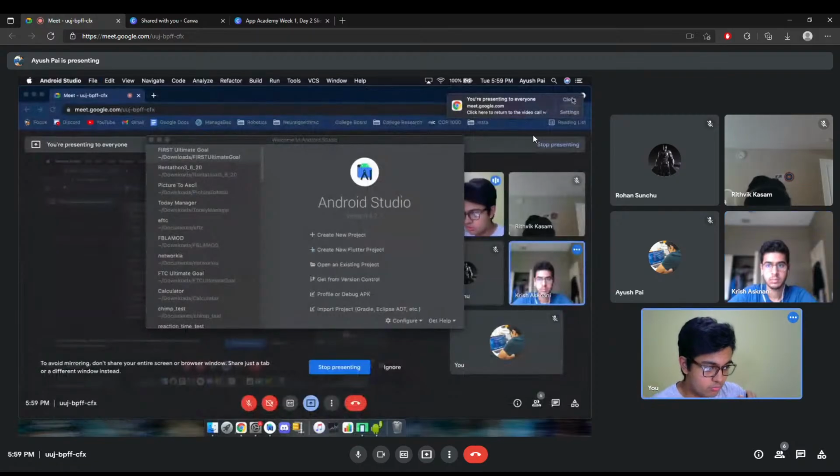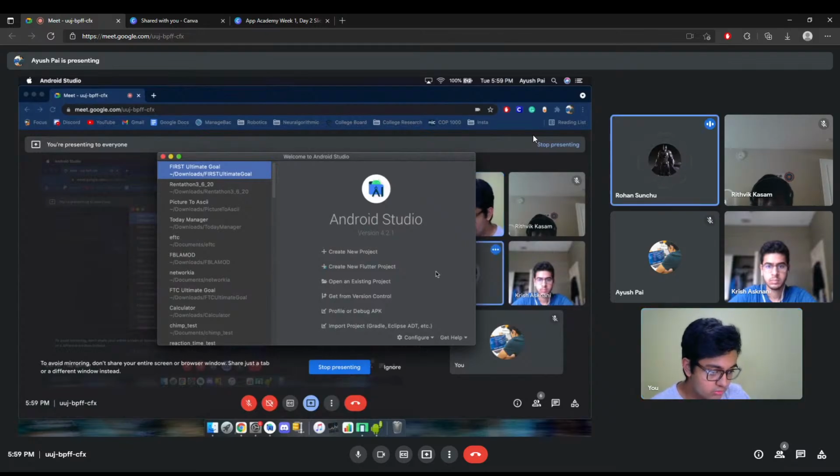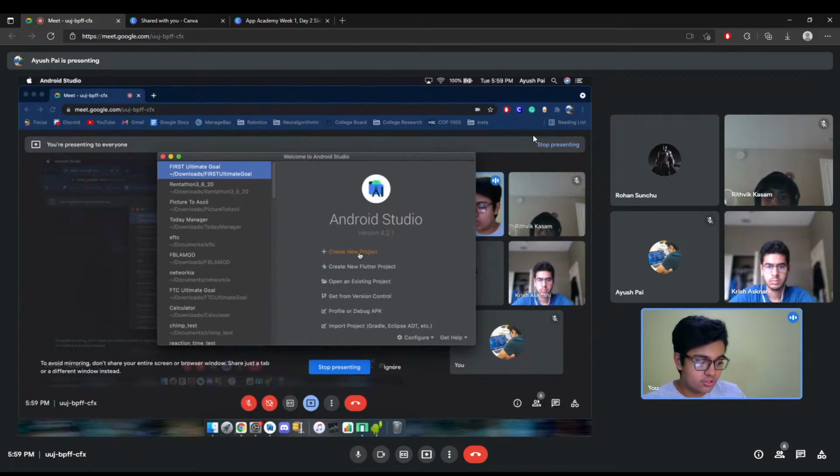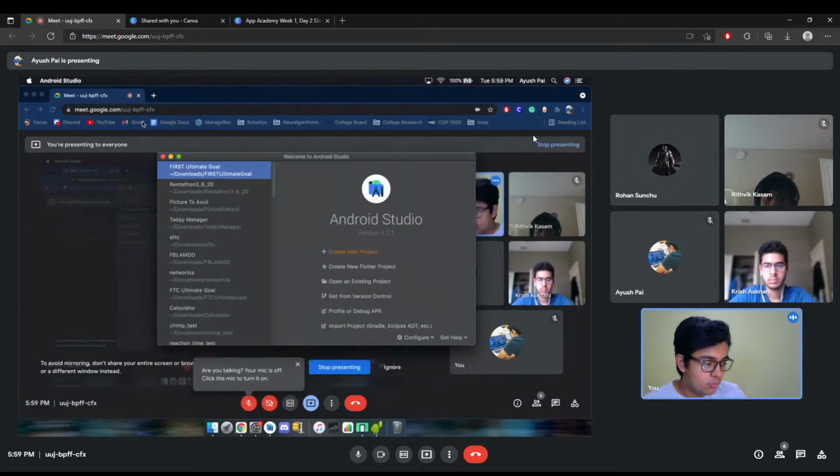We can go a little past 6 today since we started a little late. You guys should have a screen like this right now, right? Welcome to Android Studio. Do you guys see something like this? I accidentally already clicked on create new project. Okay, that's fine. Are you just on this screen right here? Yeah, I'm on that. Rithvik, do you want to click on create new project, so you can get to the same screen as us? I already did. Oh, great.